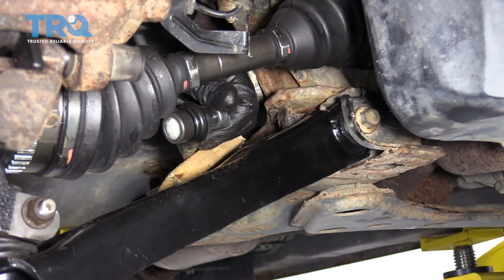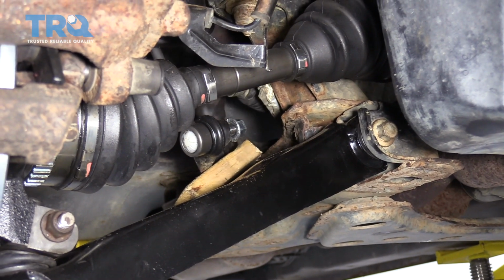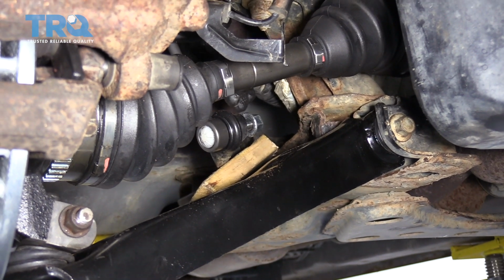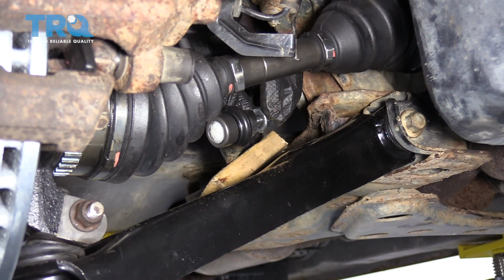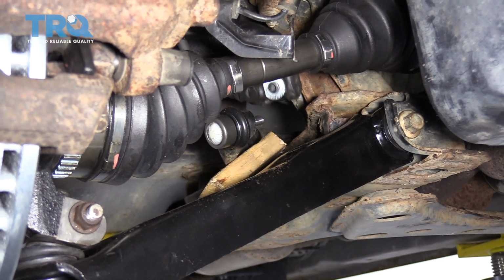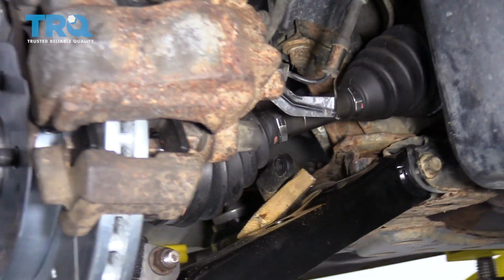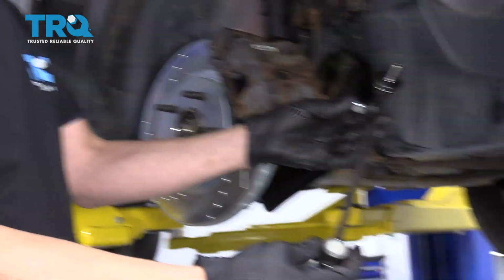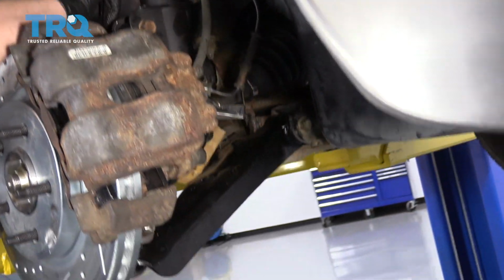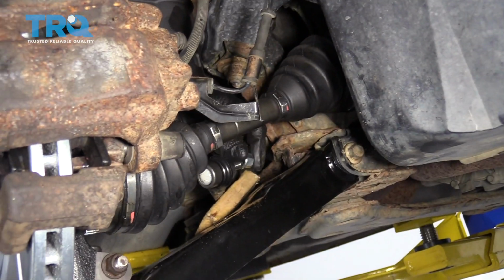The nut is now loose enough where we can spin it off by hand. Obviously, you're gonna watch your fingers when you're doing this because you don't want the wood to come loose and the sway bar to snap down. So be careful when you're doing this, and just take the nut off like that. And then you should be able to slide the sway bar link out. Okay, so the sway bar link can slide right through the hole in the bottom.